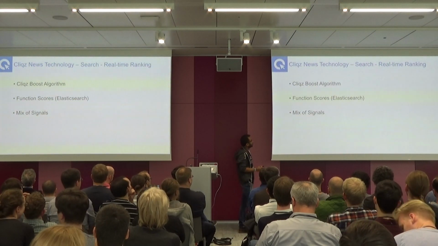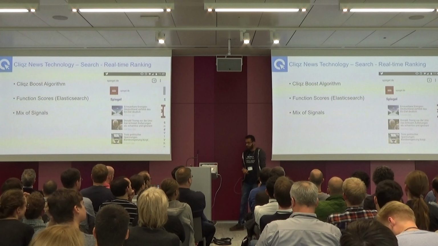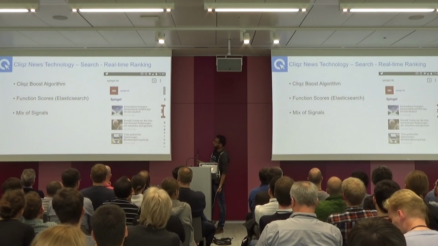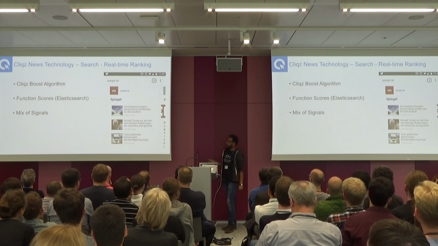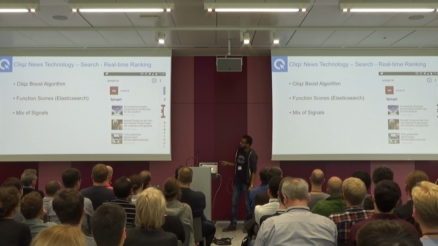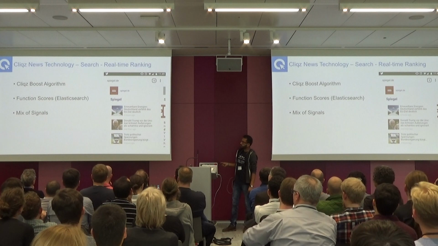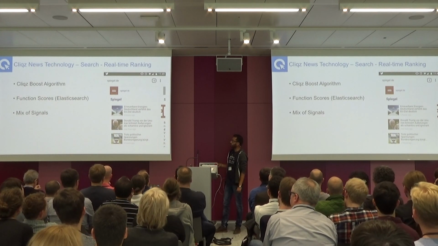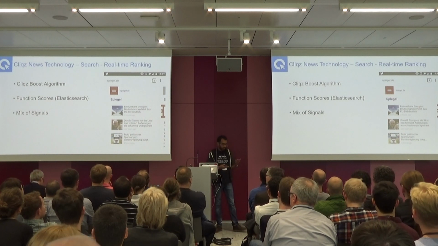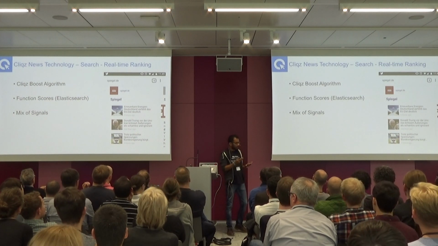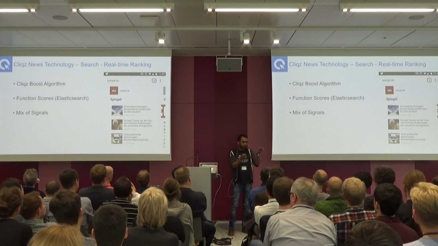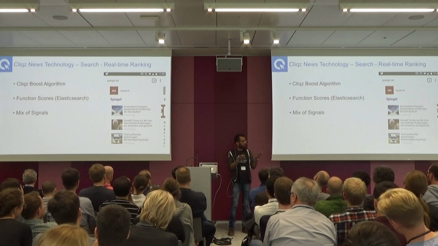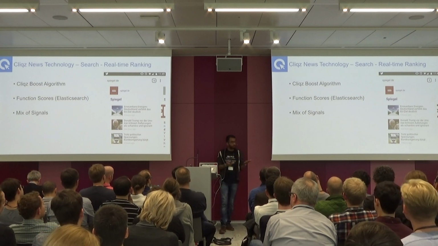Okay, so, almost real-time ranking. Let's go back to this use case. If you type spiegel.de, it's essential for me to know what the top 3 trending news are that are relevant for this query, spiegel.de, and of course from Spiegel. So here, what we try to do is balance out the engagement on social media and also the discovery time of the article, that is, when we discovered this news article.